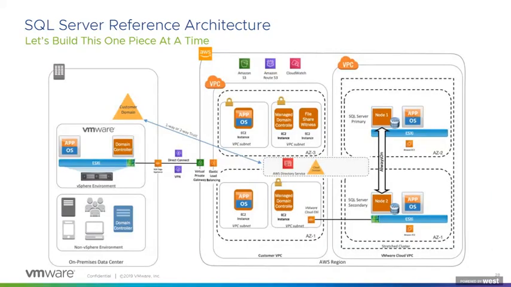Okay, so I will talk about a number of items, and you can see on this diagram, this may look a little complex, and I'm going to take this diagram and build it up one piece at a time. I'll be covering networking, Active Directory, setting up a Windows Server failover cluster, setting up load balancing for the application, DNS, backup, monitoring, and similar areas.